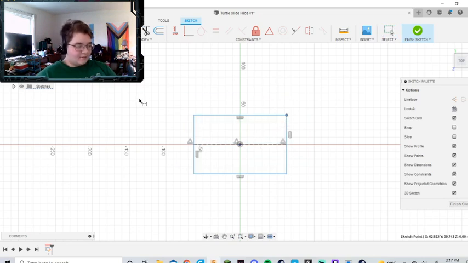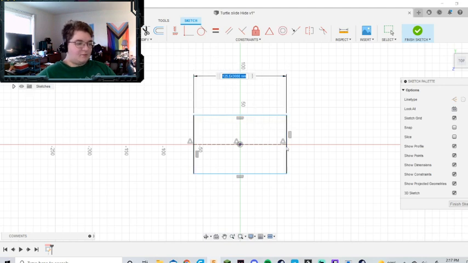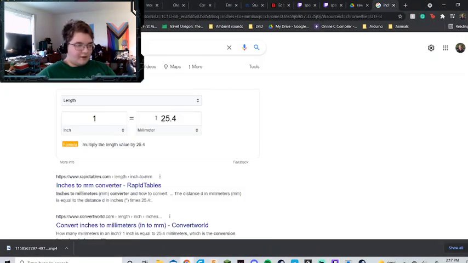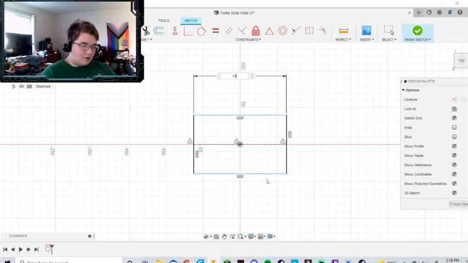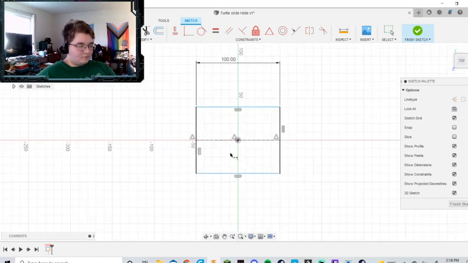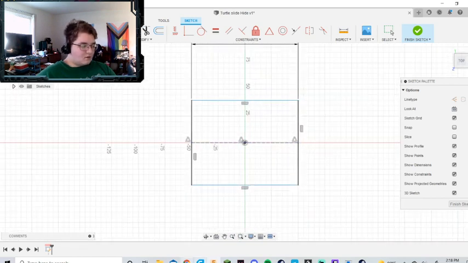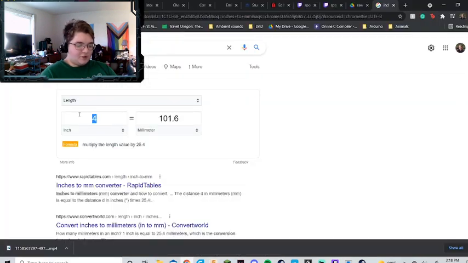So now I'm going to add some more constraints. I want this side to be approximately 4 inches, but it's in millimeters. So I'm gonna come over here and do 4 inches. So that's about 100 millimeters. And I'll just make that an even 100 since the tortoise is still really small, so I don't need it to be super big. So 100 millimeters. And I zoomed out a little farther than I needed to. And then I want the other side to be 3 inches. Because, like I said, he's not a very big tortoise yet.